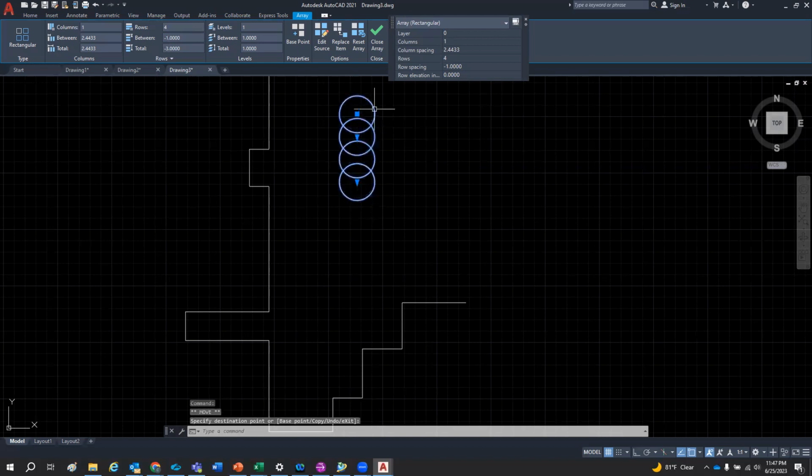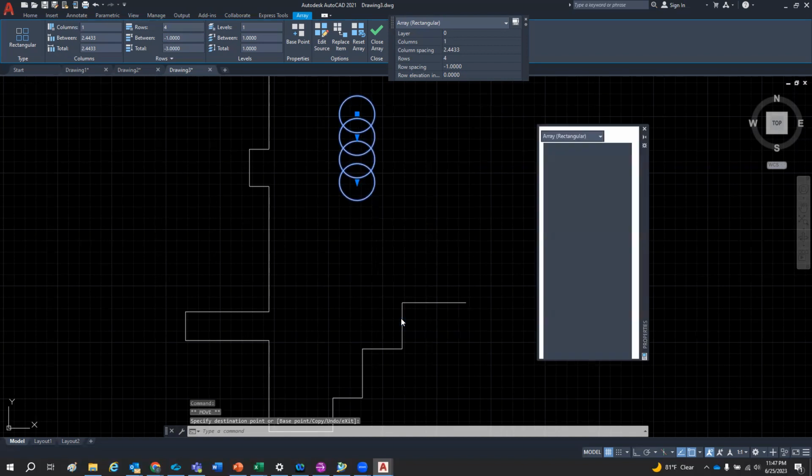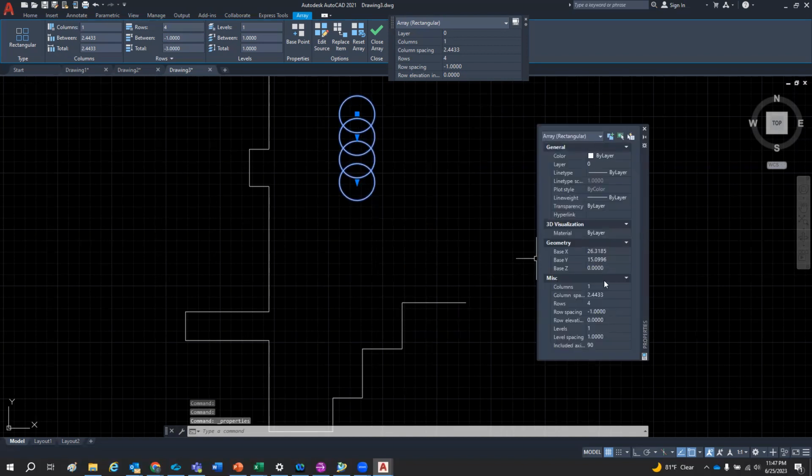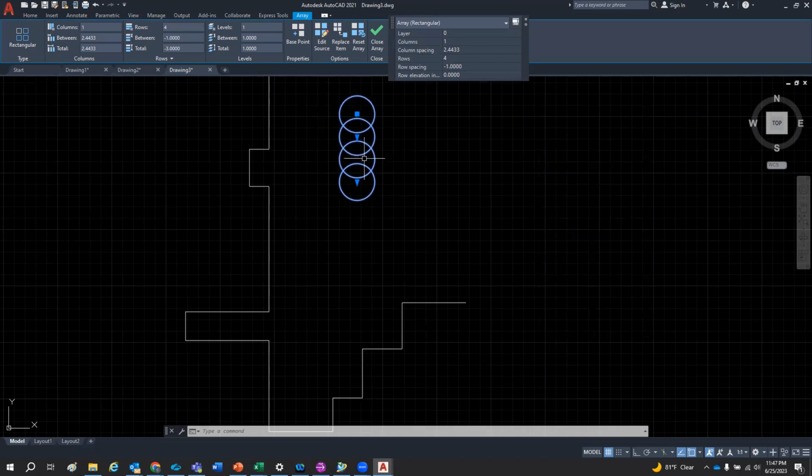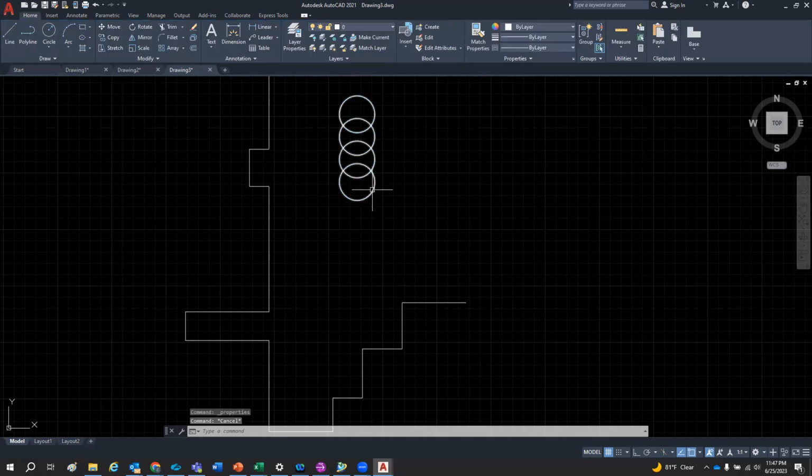What I'll do is edit my properties, because I don't know how big I made that hole, the circle rather. It won't let me edit it because I've already created the array. So this is just going to show me the array. Now I would have to delete the array in order to.